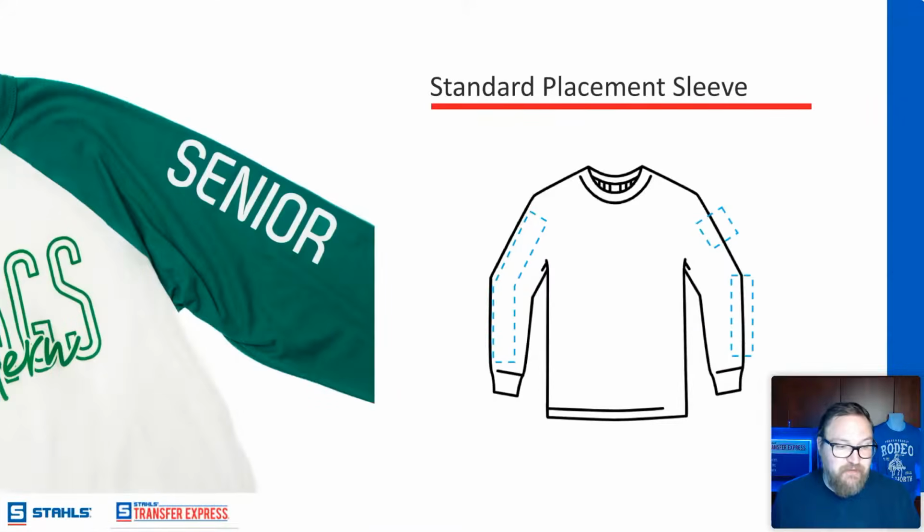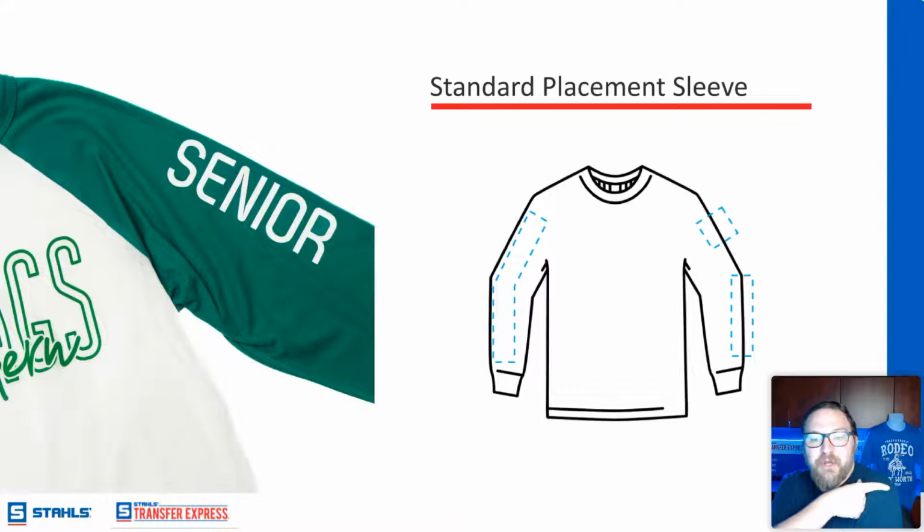Now let's get into sleeve placements. I realize that we're already a little bit over time, but I still got all the styles that I want to show through. So I want to get through some of these. This senior shirt, hey, look, it's that raglan that we were just talking about. But this is a sleeve placement. So sleeves are always a trending placement. The bicep print right here has really been getting popular. And if you're going to drop that in there, you see that as the one blue box on that. So not just the lower sleeve or the full sleeve, that bicep print for a small branding location. Think Columbia, Champion, and North Face are all doing it.